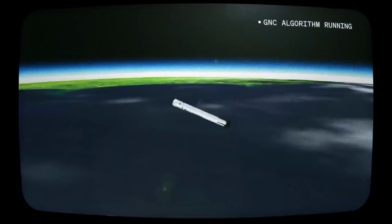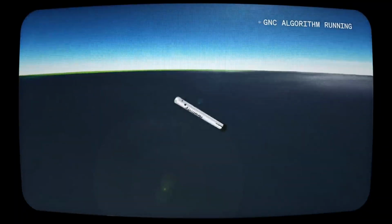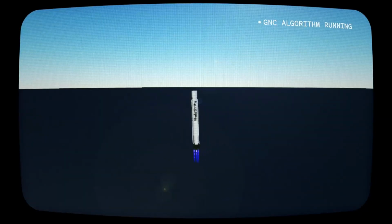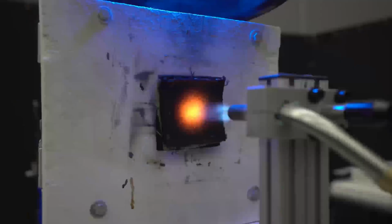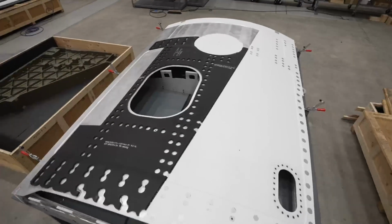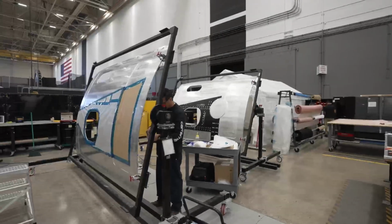During entry aerodynamics, we use the grid fins and the vehicle body aero to slow the vehicle down in conjunction with its thermal protection system. It enters its landing burn configuration where we look to deploy the landing legs and also finally slow the vehicle down to its final descent onto a barge. During aerodynamic re-entry, we'll rely heavily on our in-house developed thermal protection system. We're leveraging material science in that area to give us the lightest weight, highest performing material we can get while still meeting the requirements of rapid reusability.